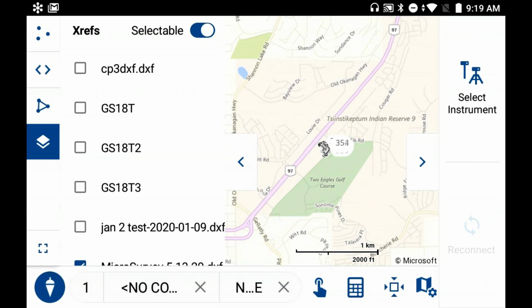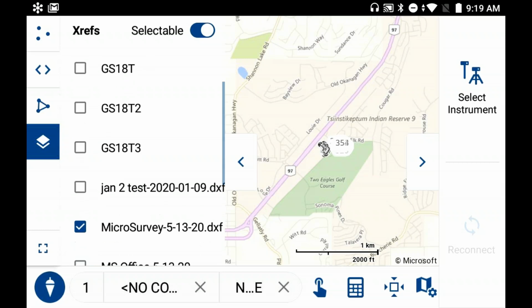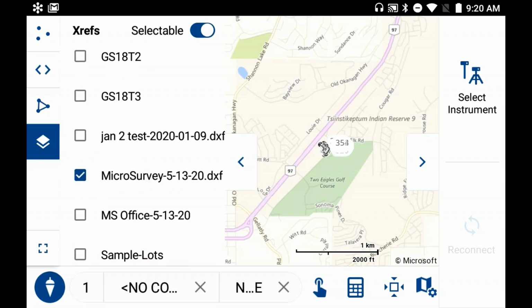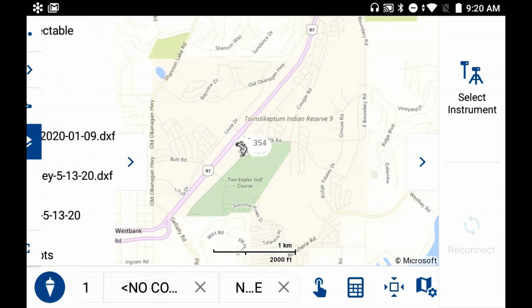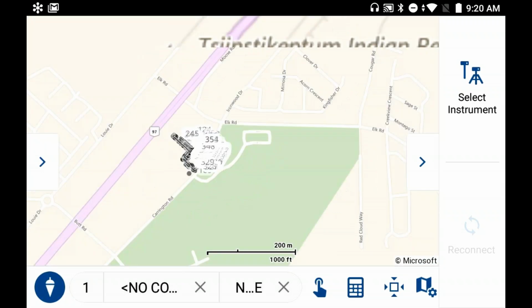And now, as you can see on the data panel, we have our XREF data panel and the file is now checked, so the default is on when you load it in. And you can turn on multiple DXFs, or you can display other projects in a background layer if you're out in the field working. And what we've added is a selectable toggle at the top. Default again is on when you load a DXF. I'm going to turn that off for now. And then we can show the file as loaded.